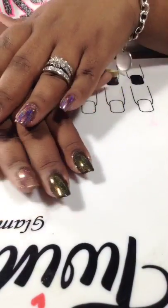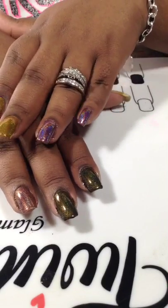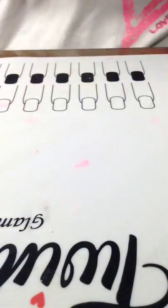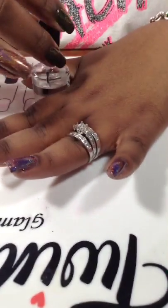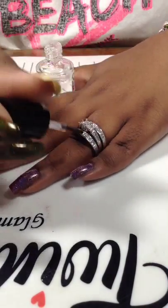Okay, so we officially have two coats of each of the four polishes. I'm going to run through them really quick. I'm going to throw on a top coat because I want these to dry, because I want to play around with the Midnight Mischief, which is the black cream stamping polish. So I want these to dry. So as I top coat them, I'll run through them.